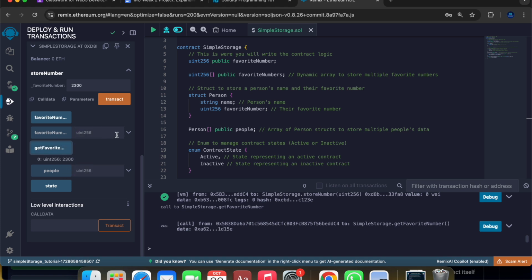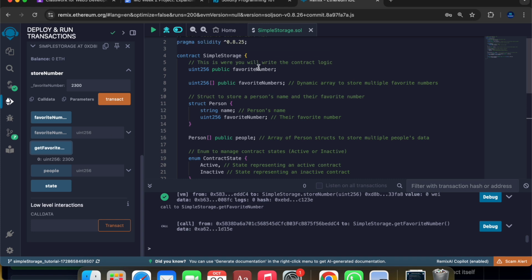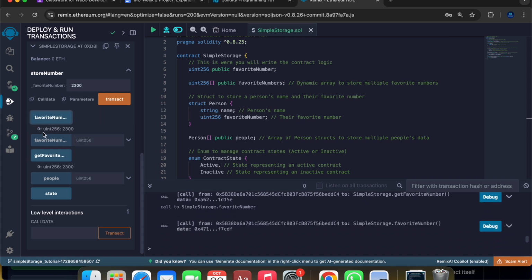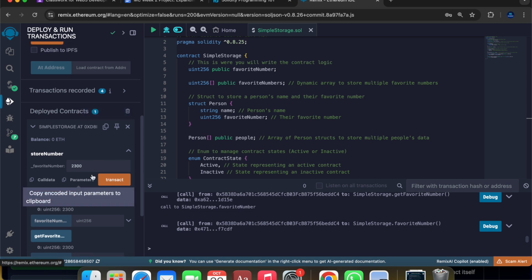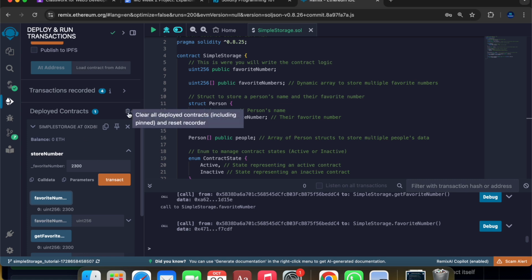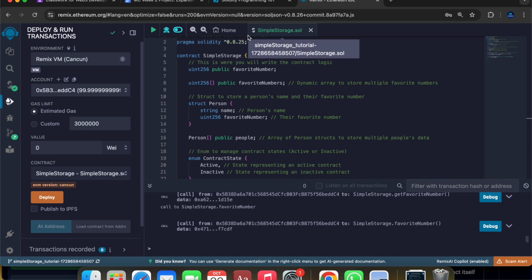All right, and then the same thing, because this variable is public, even when I click on the favorite number variable, which is here, I'll still find the same value, 2300. All right, okay, so this means that the contract is on track, right? So let me delete this and then I'll go back to the project and continue.